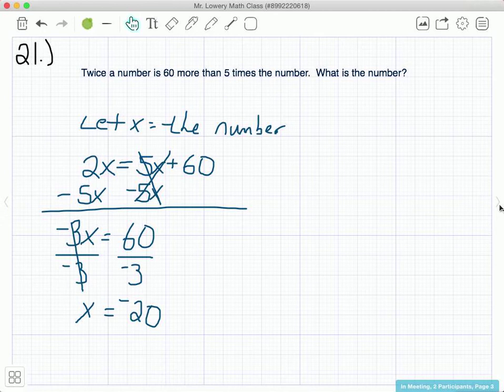All right, so even though the directions don't specifically say to do it, we're going to go ahead and plug this back into our translated equation and make sure we got it right. So start off with your original translated equation before we solve anything. So that equation, and then we're going to plug negative 20 into it.